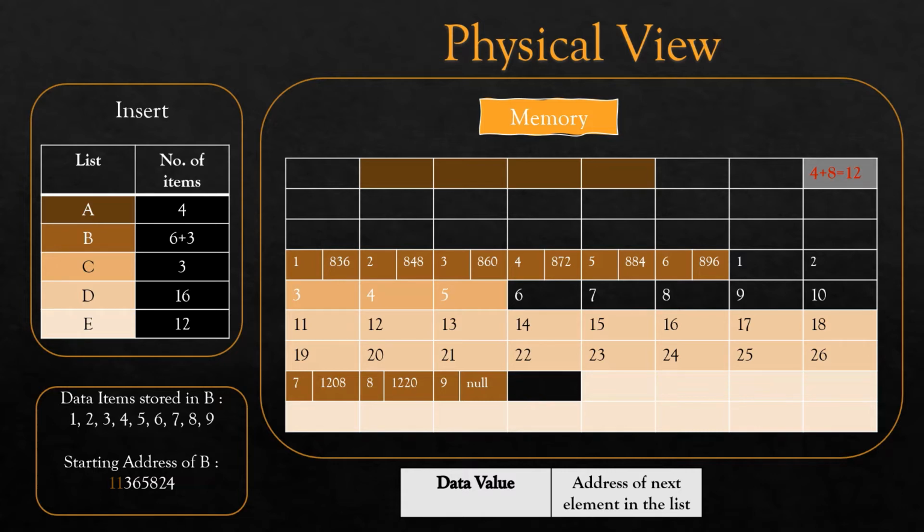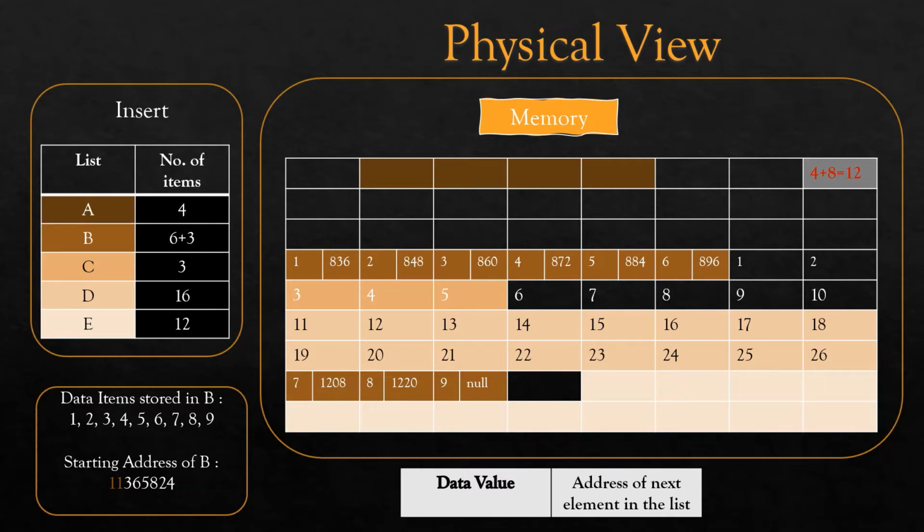The amount of space required to store an element in B is now different from the way we store it in an array. When we store the entire B as an array, we allocate 4 bytes for each data item. But when we use the concept of a linked list, one data item is composed of the data value and the address. So it takes 4 bytes to store the integer and another 8 bytes to store the pointer value.